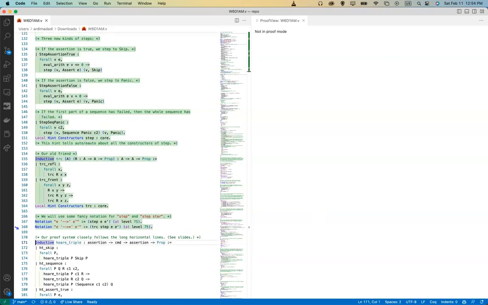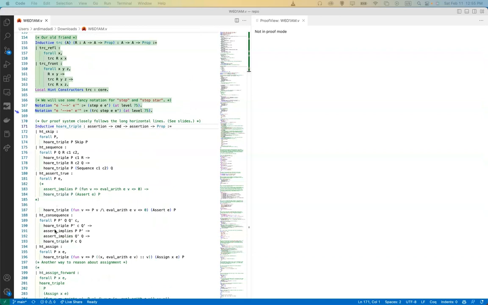Okay, let's talk about Hoare logic and Hoare triples. And if you're following this material with the slides, remember, anytime there is a horizontal line on the slides, that gets converted to an inductive proposition. If you look at the week 6 slides from the course, we have 7 rules for Hoare triples, and we are going to convert those 7 rules down here to have constructors for them.